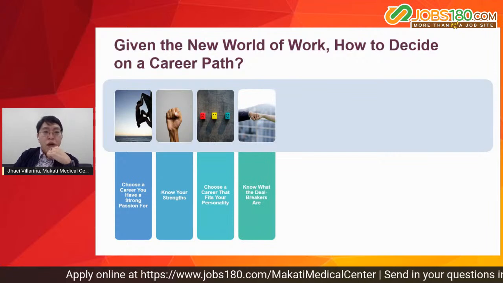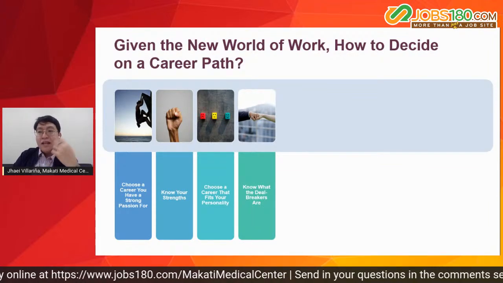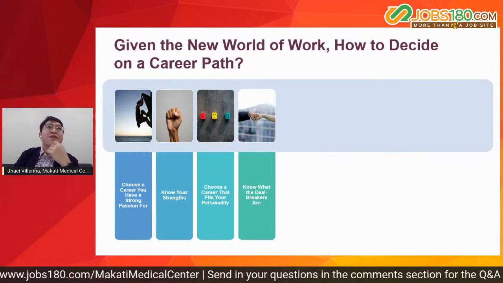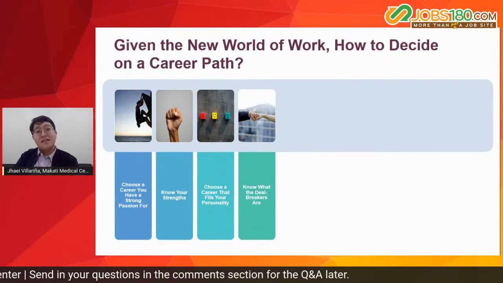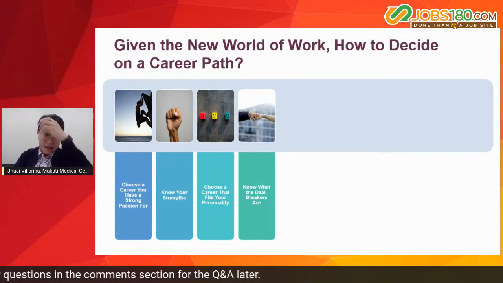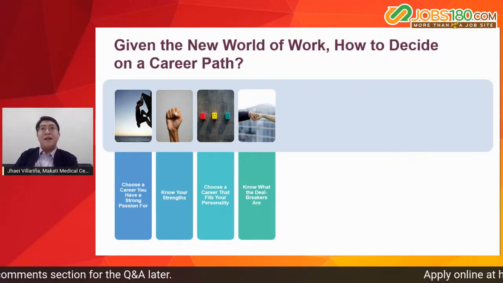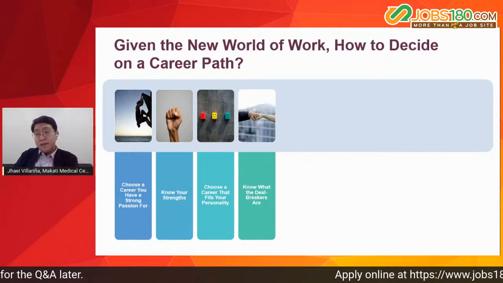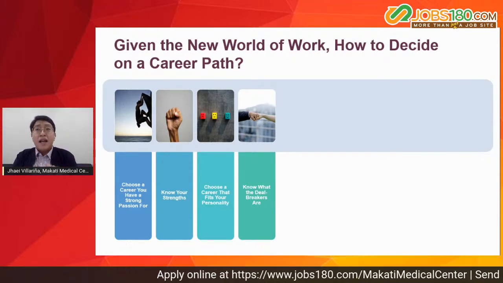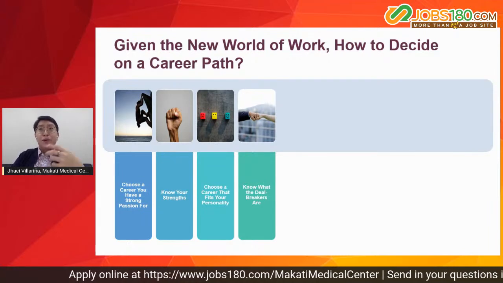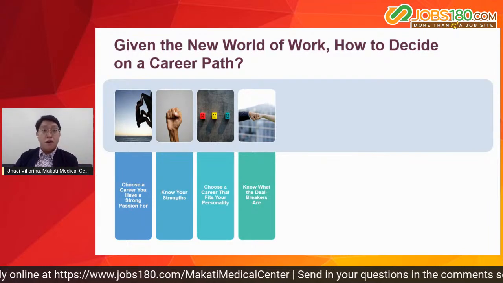Okay, so know what the deal breakers are. So when you're choosing the career that you wanted, so gaya ng diniscuss ni Sir Kim Chua earlier, when you are applying and you were interviewed, so alamin nyo kung ano yung what the company offers.